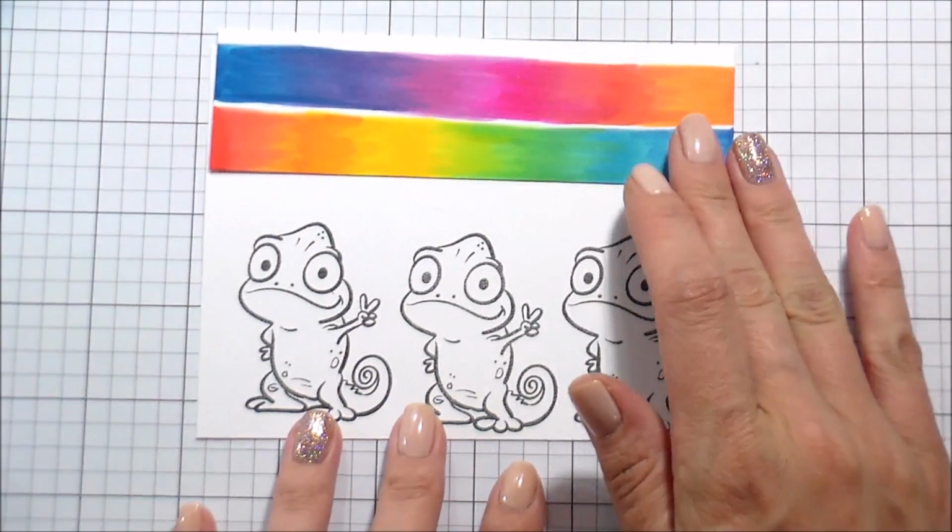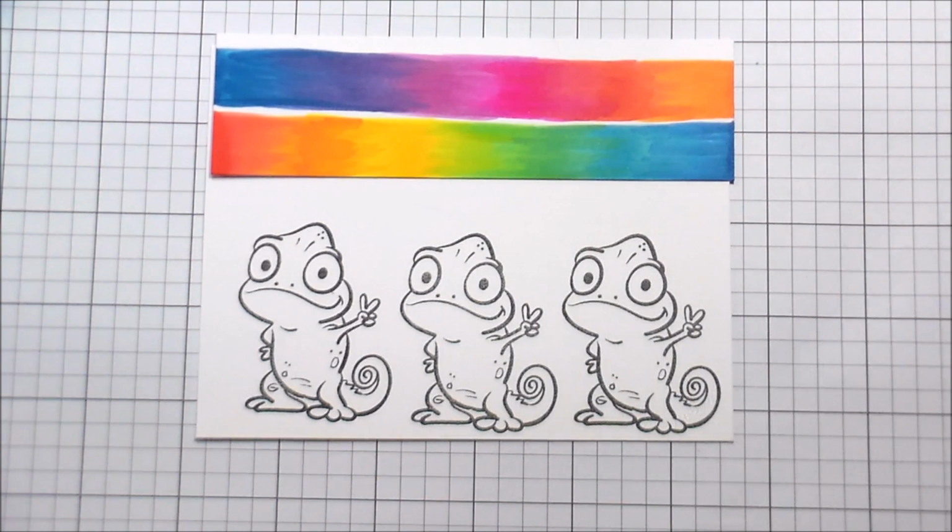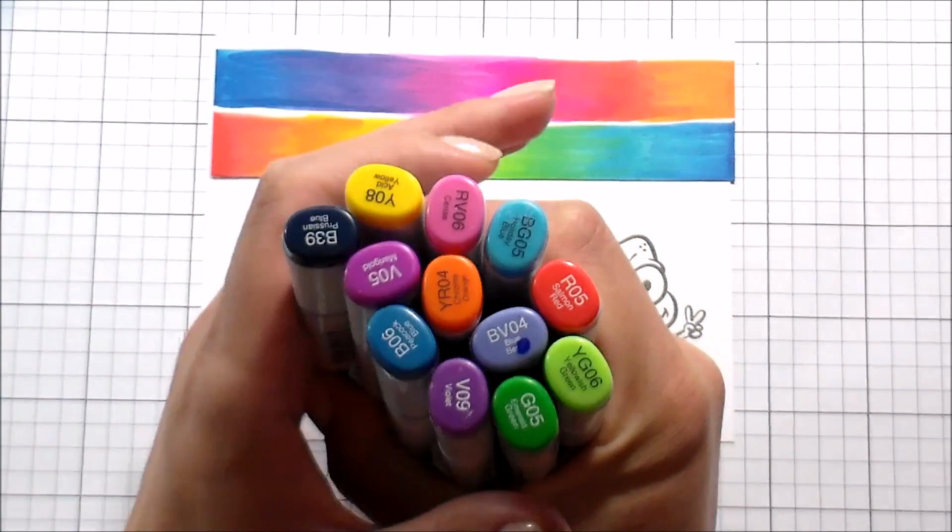So I'm going to show you a little rainbow swatch here. All of the colors that I used, I'm going to show you. They'll also be linked on the Simon Says Stamp blog.